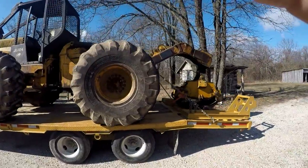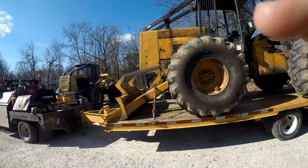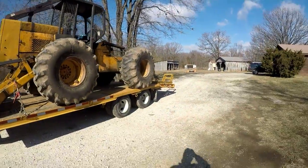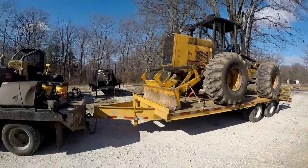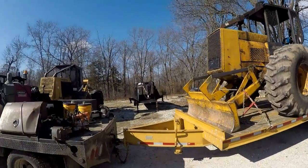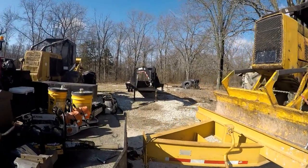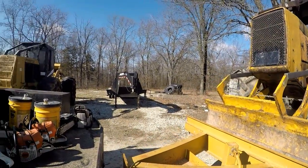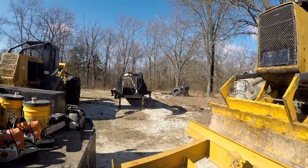Okay, we're loaded up, we're chained down. Like I said, we're just gonna go down the road a little bit. I just want to see how it pulls, see how it does, see if I like it, see what I think the pros and cons over my 28-foot gooseneck are. Now my 28-foot gooseneck is an easy haul. I believe we've got 24 foot of deck and 4 foot of dove. I believe that's the correct dimensions.